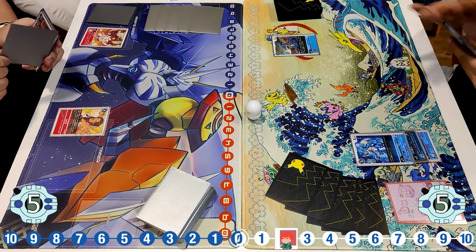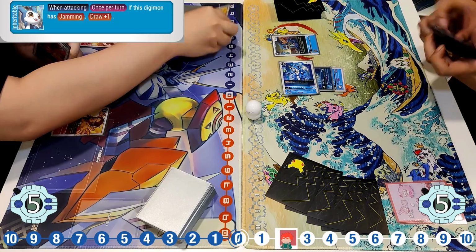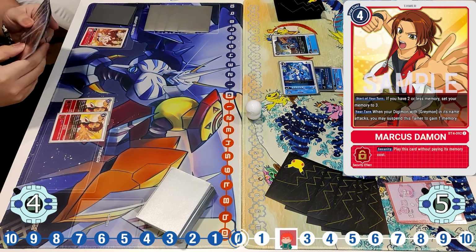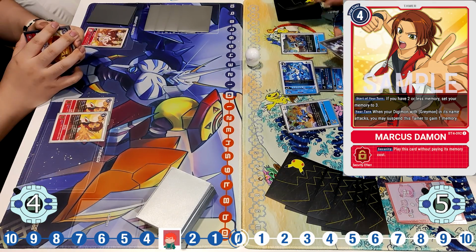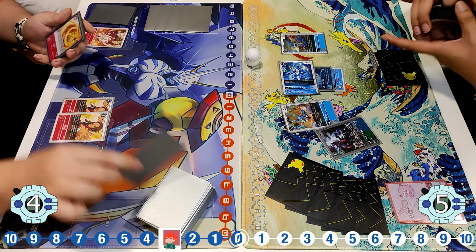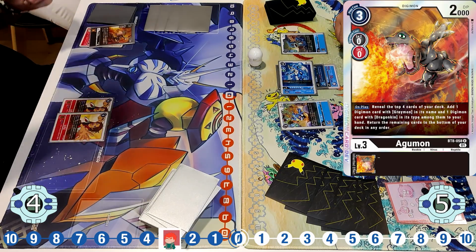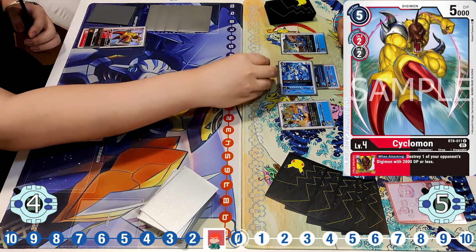So definitely a very nice card. I'll be pushing out here and actually do go for the swing to draw 1 thanks to that Demi Vmon, and we do hit into a second Tamer, the BlackWargreymon. He does hardcore the Vmon though to look at the top 4, so he is going to pick up a blue Digimon here in terms of the Imperialdramon, which is a solid card because it is a green and a blue Digimon. And we do see the Agumon finally in nursery, evolving to the Cyclomon as well.